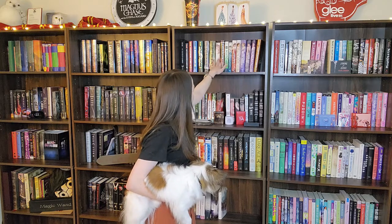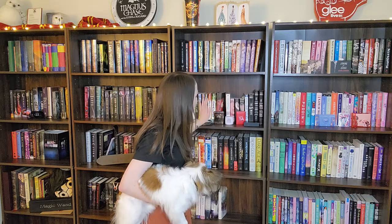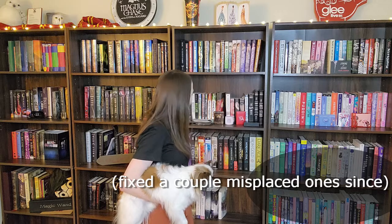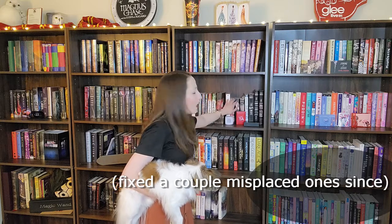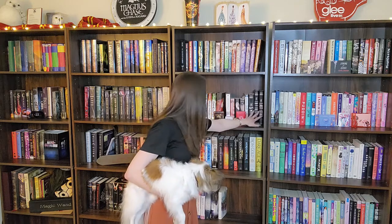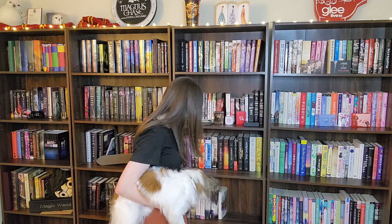Hunger Games, Divergent, Delirium, Selection series. And then it goes more science-y as it goes. So purely dystopian to science-y to space. Here we have Maze Runner, which is a little bit more science-y, to the Uglies, which is more surgical-ish, to space, and then more future and time travel type stuff at the bottom. It gets more science-y as you go.